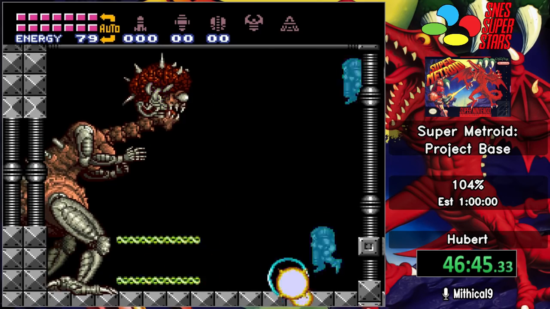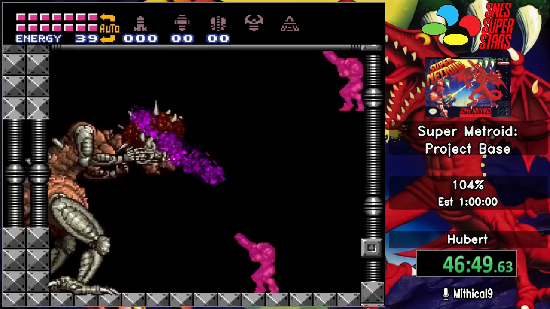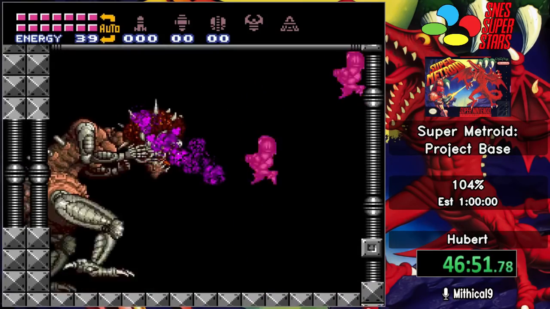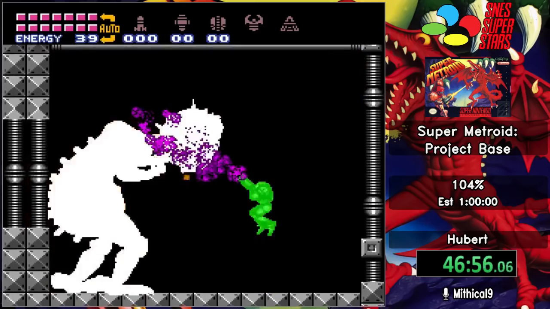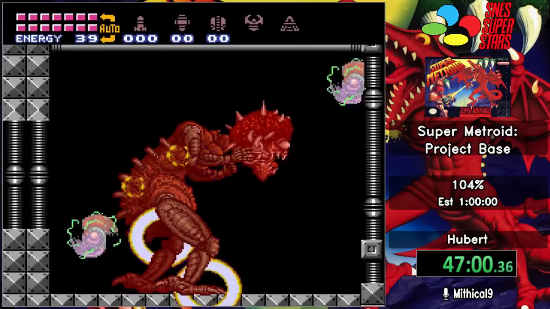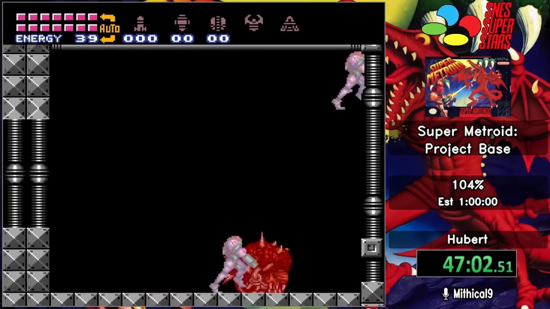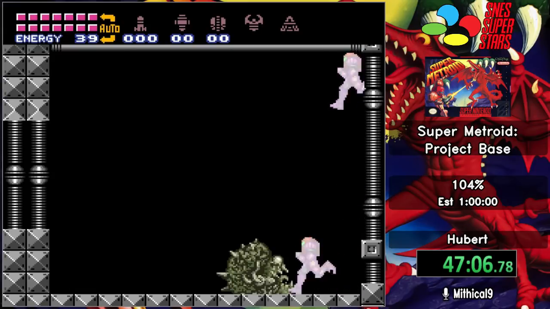Hubert's PB, 49:14. So we'll keep an eye on the timer. Definitely seeing some weird graphical stuff going on. No missed shots on Mother Brain there. Very well executed, phase 3.